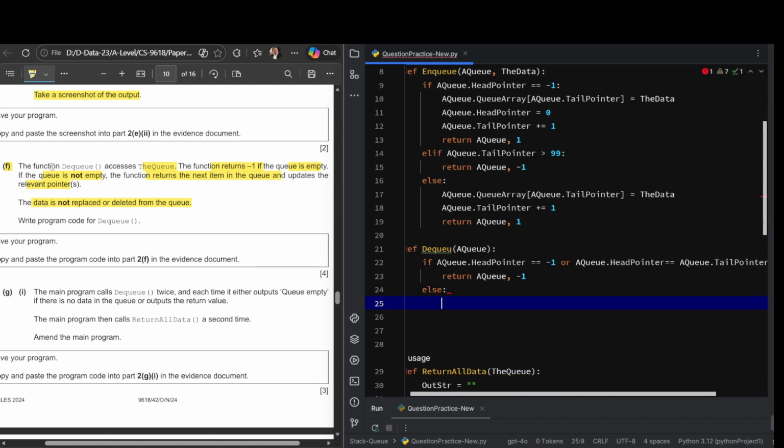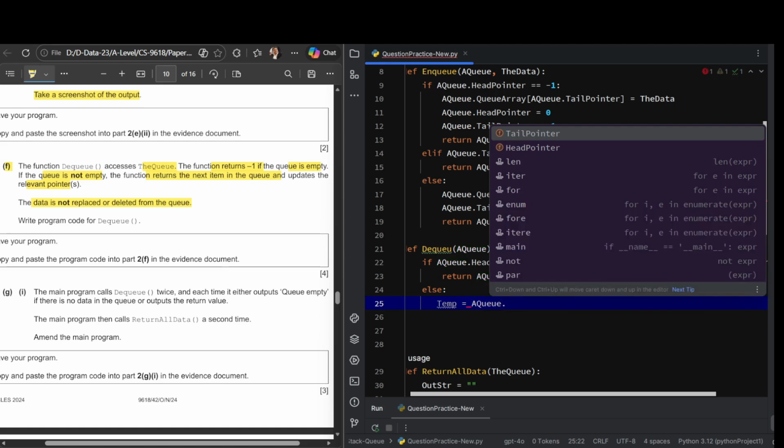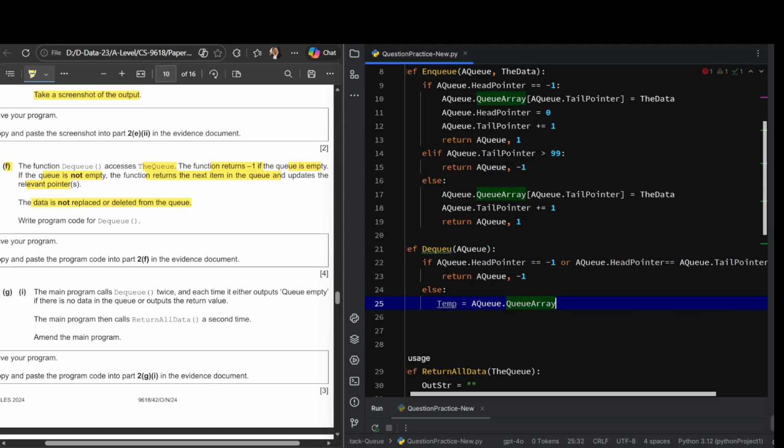So that means it is empty. These conditions tell us that the queue is empty, and if it is not the case, then we have to return the out string, or we can also use a temp as aq dot q array at aq dot head pointer.